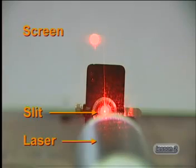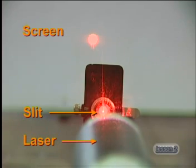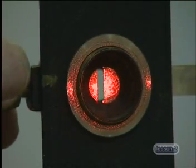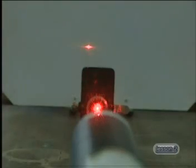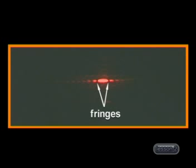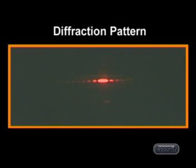Keeping the ideas of constructive and destructive interference in mind, let's have a look at what happens when we shine a laser beam through a gap. Here the slit is quite wide and we see a red mark where the light from the laser is shining onto the screen. Clearly, the beam has passed through the slit without being diffracted. Now look carefully at what happens to the red mark as we narrow the slit. Here we see a surprising result. We see a bright red patch in the middle with darker patches called fringes on each side of it, and then more bright patches further out. This pattern of bright red patches and dark fringes is evidence that light was diffracted when passing through the slit. The pattern formed on the screen is a diffraction pattern.